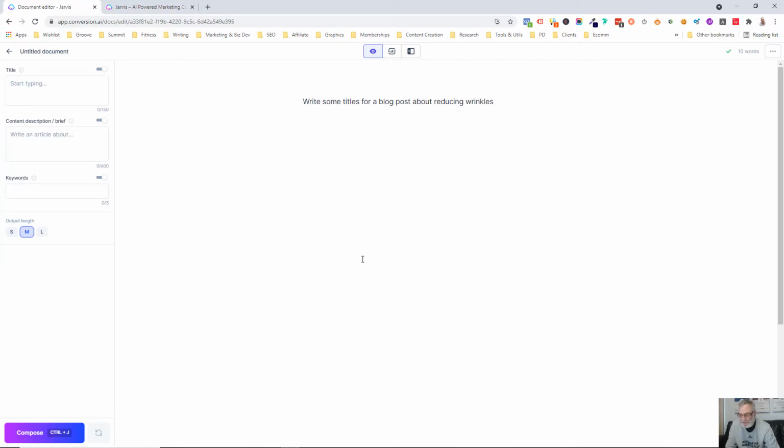Now what I do is if I press Shift Control Enter, it's going to keep my command in place and then run the command. If I just go Control Enter or Command Enter, it's going to wipe out the command and just replace it. But because we don't know what we're going to get, I'm going to go Shift Command Enter. It highlights it. You can see it's starting to compose.